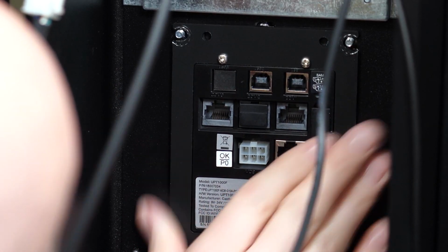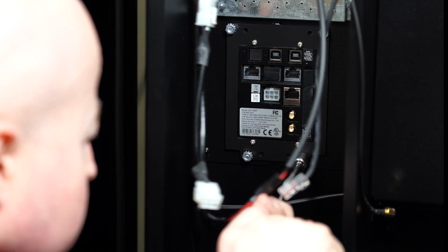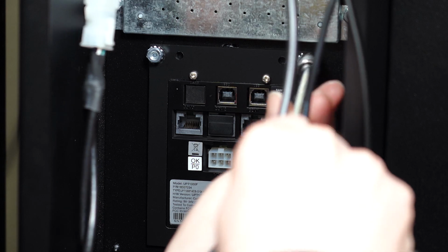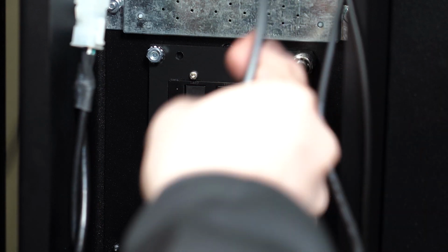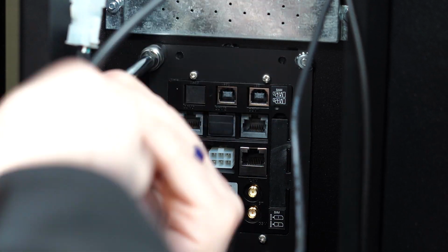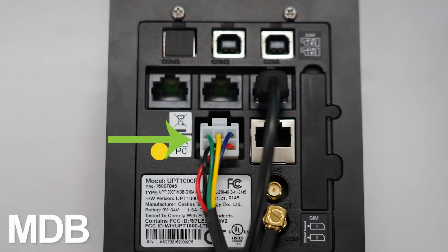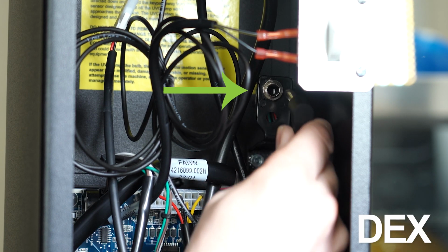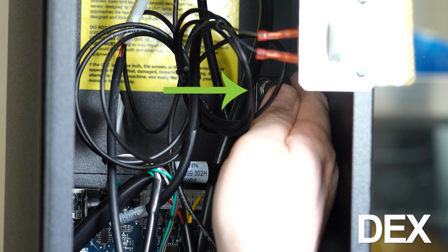Place a card reader through the hole and install the 11/32" nuts. Make sure the nuts are securely in place so the card reader cannot be pushed into the machine when customers are using their cards. Plug in the MDB and DEX harnesses. Plug in the DEX harness above the control board here.